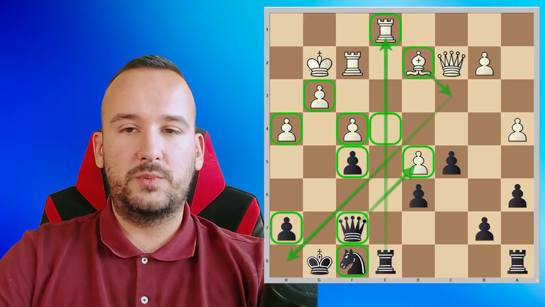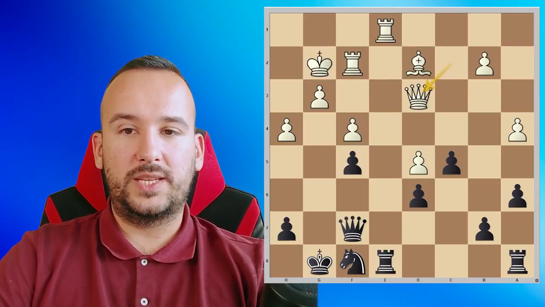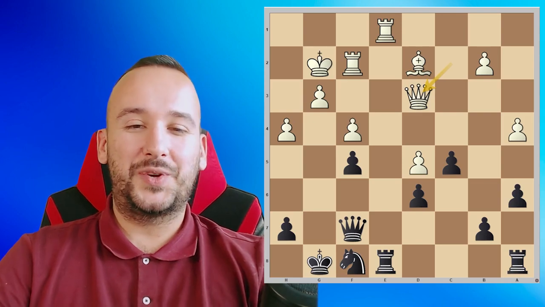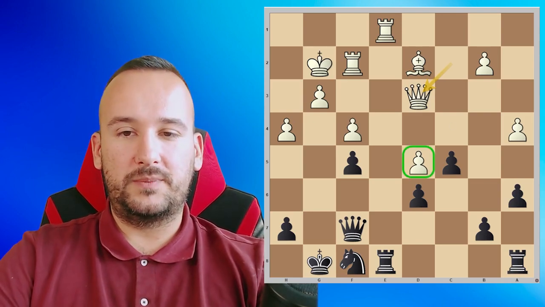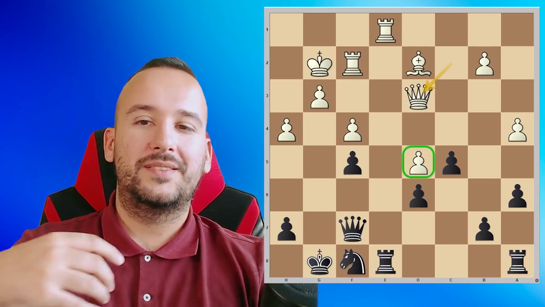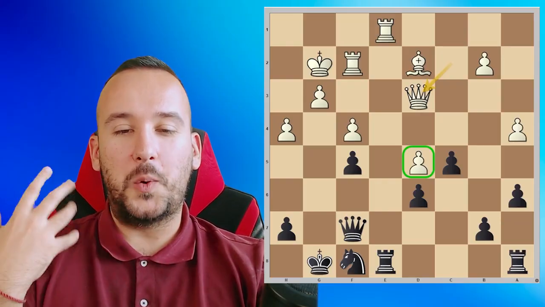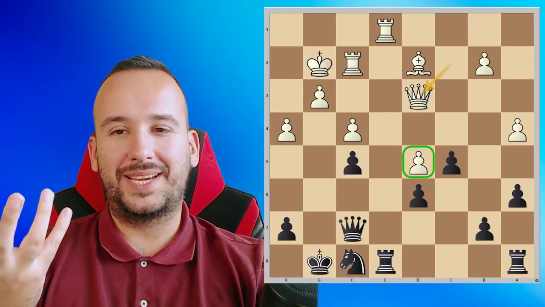So after the move g f, white played the move queen d3, let's say, to defend the pawn on d5. So this is a second important moment here. Please stop the video and tell me how you will play this position from the black side again.